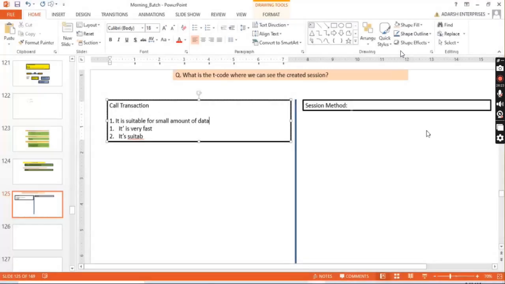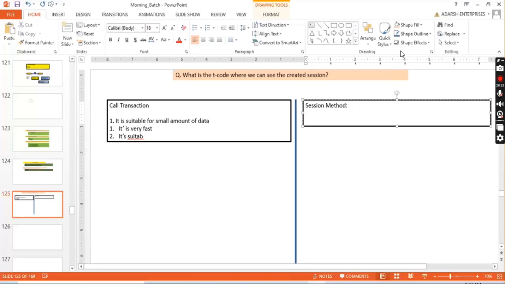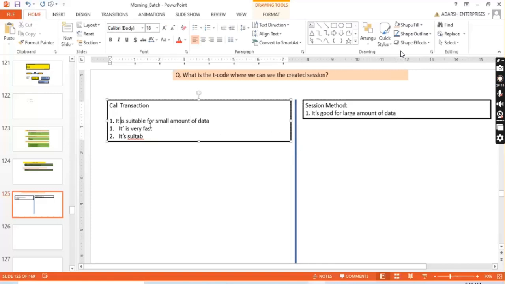Let me go step by step. We have just discussed that the session method is good for a large amount of data, right? So this is one difference: large amount of data versus small amount of data.